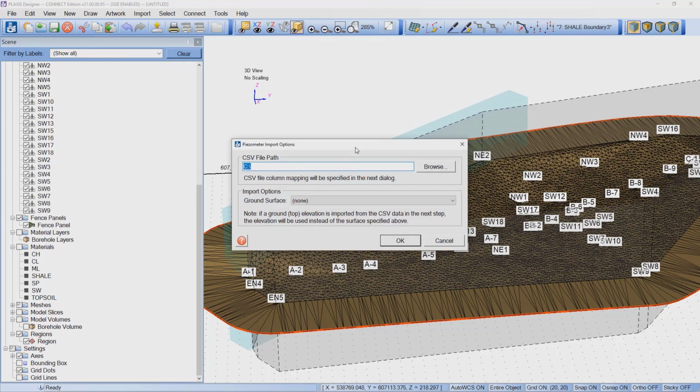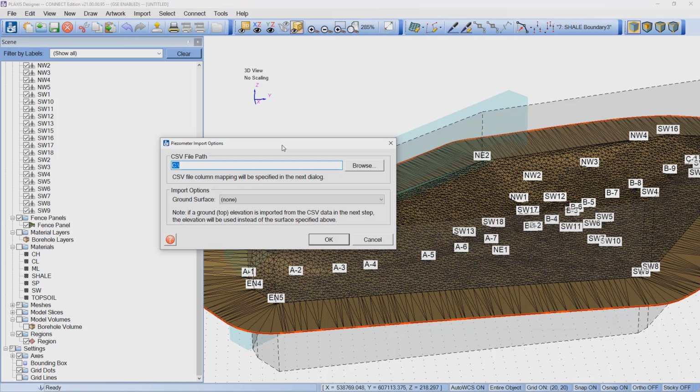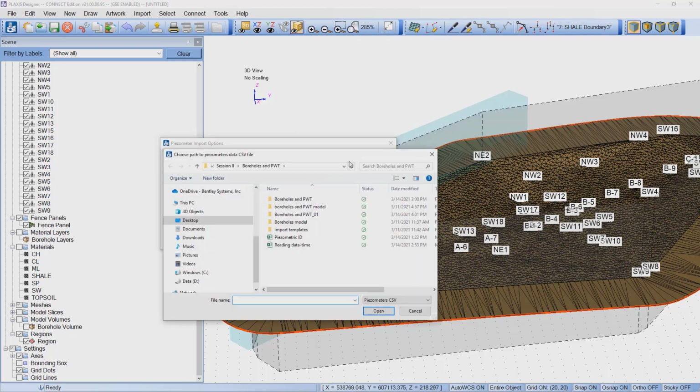The piezometers are used to generate the water table and the piezometric level. In this case, I can use a CSV file if I want, or connect with the Sensemetrics cloud. I will click on browse.